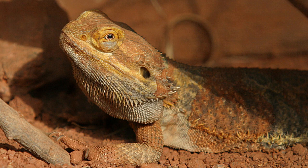Bearded dragons vary widely in color, including brown, reddish-brown, red, yellow, white, and orange. They are capable of undergoing moderate changes in coloration, and scales along both sides of the throat, neck, and head form a row of narrow spines that runs down each side of the body to the tail.